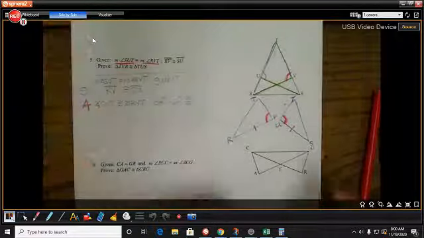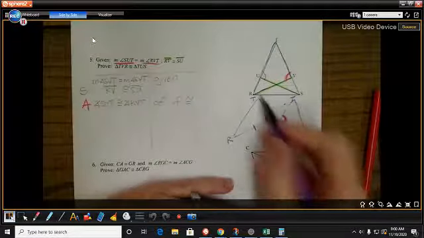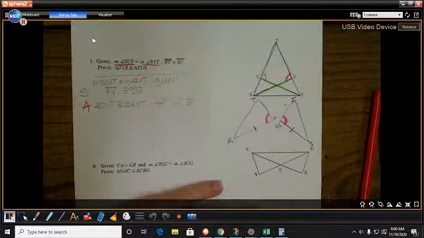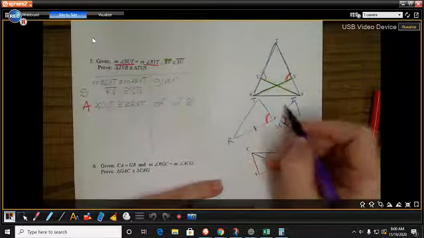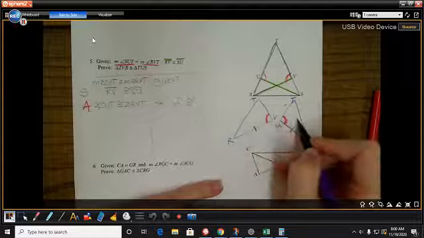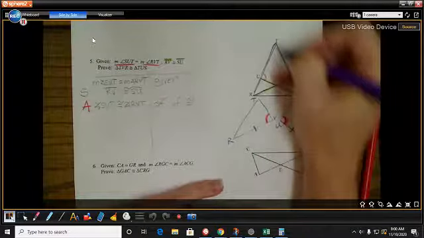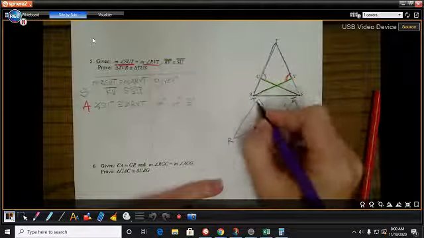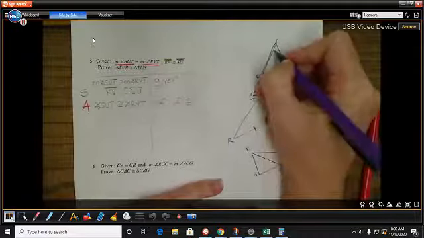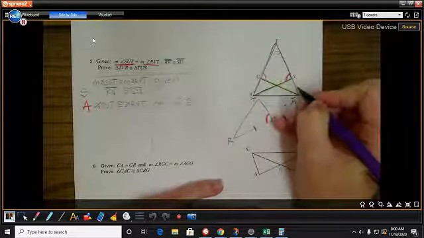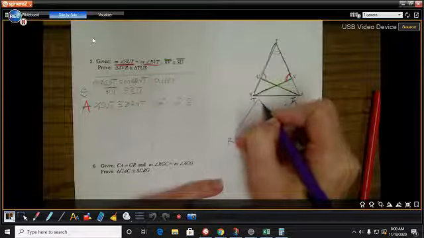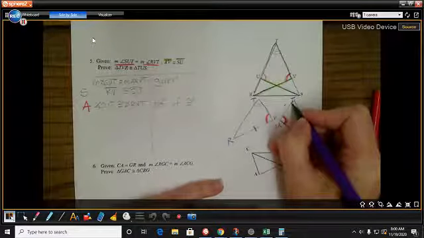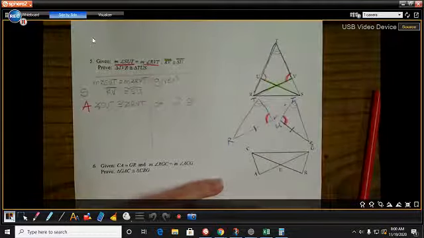So now I have two pieces of these triangles being congruent. But now I need a third piece. And this is where you go back and focus. Where were these two purple guys inside this thing? And you'll notice that both of them contain angle T up here at the top. Angle T is right here. You'll notice that angle T is this part of this purple triangle, and angle T is also in this triangle.